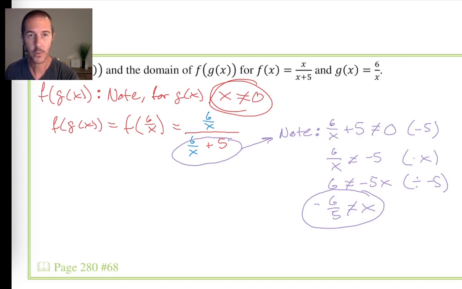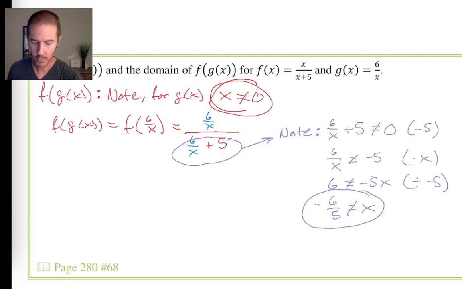Now, it's not always going to be that you're going to take two rational functions and compose them together, like f of g of x. Sometimes it's going to be a rational function and a radical function with a square root in it. So there are different combinations. Just keep those very first restrictions that we talked about right at the beginning of this video. Keep those in mind. No division by 0 and no square rooting negative numbers.